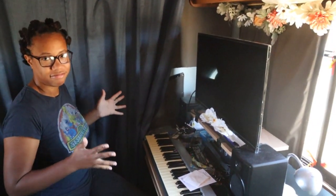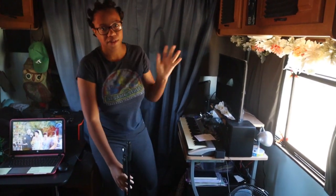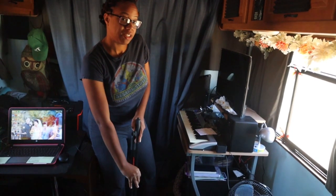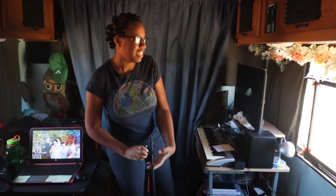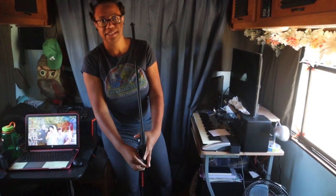So, this is where I usually do most of my music work. It's right here. We took the mic stand out, just so you get the idea. It's not going to be the whole setup, but if you want to see the whole setup, you can go to my page. I just showed how I break it down and how I set it up.